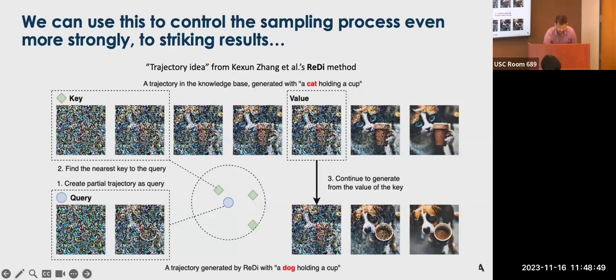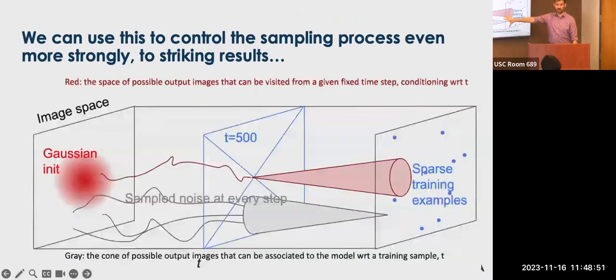So once again, that's really what this slide is showing, right? It's showing that the possible output images that you can visit are a function of the time state the model is at when the initialization takes place. If you initialize at time step 0, it can completely interpolate between any pair of images, because the prior here is all possible pixel space images.